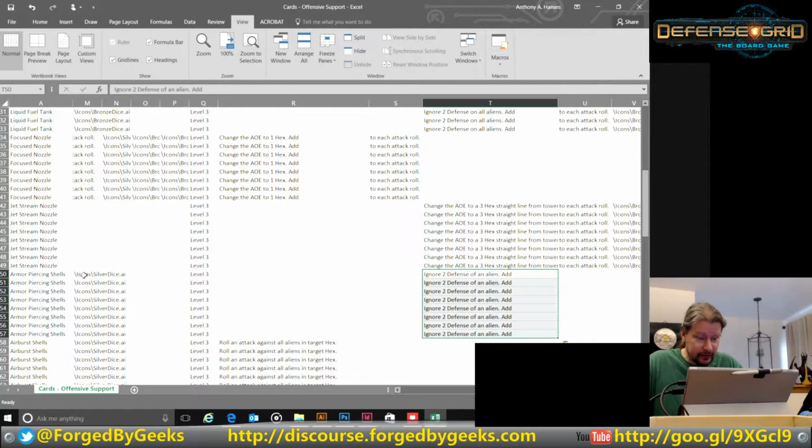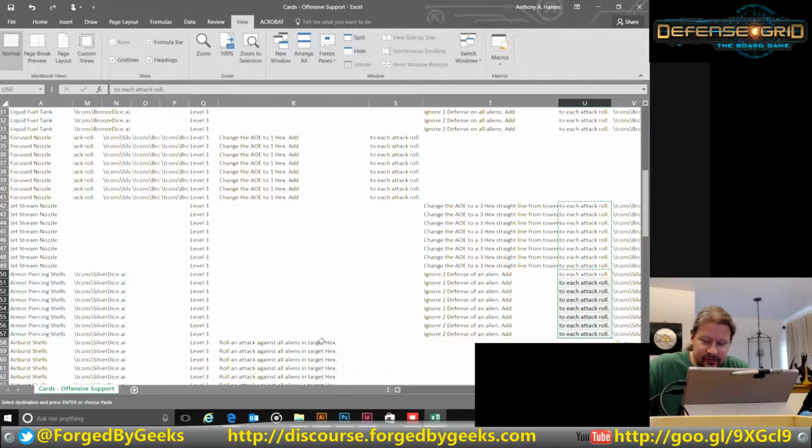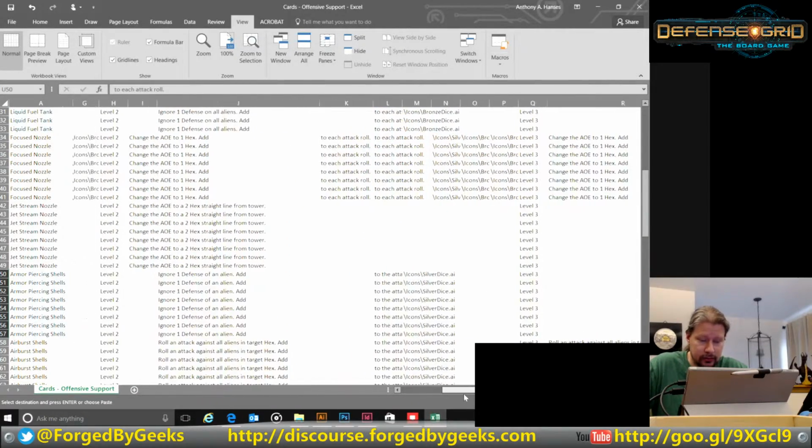And this is adding a silver. Woohoo! That's nice. That must be our armor-piercing shells. Yes, it is. That's our cannon. Our cannon really, really likes to deal massive damage. Okay.